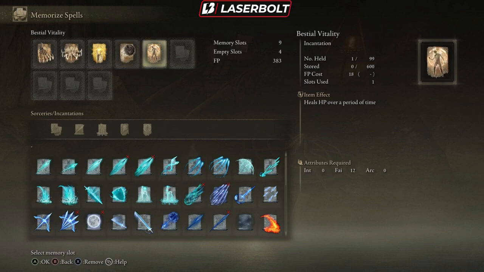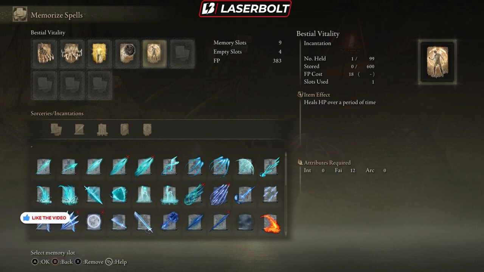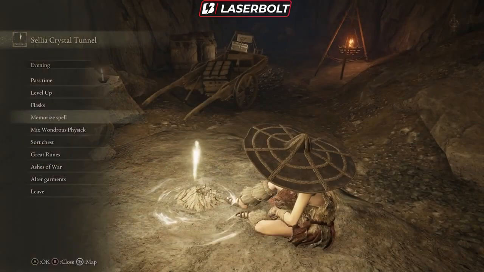Last but not least, guys, we're using the Bestiality Vitality. This is going to heal your HP over a period of time. So we actually like to pop this one to make sure our health is constantly coming back in case we're getting hit or taking damage. It gives us a nice little boost. So those are the builds. These are the ones we're kind of using right now, these 5 ones.